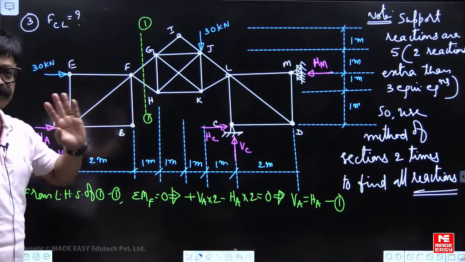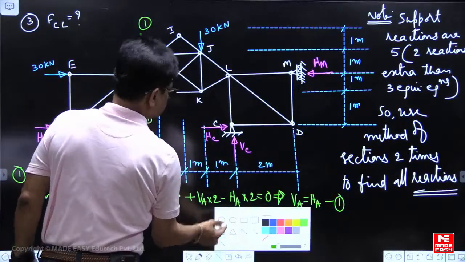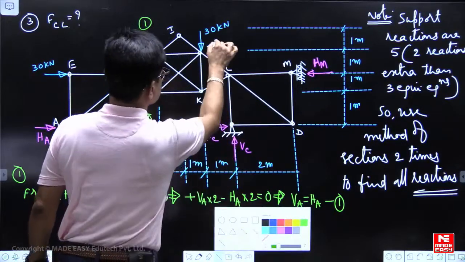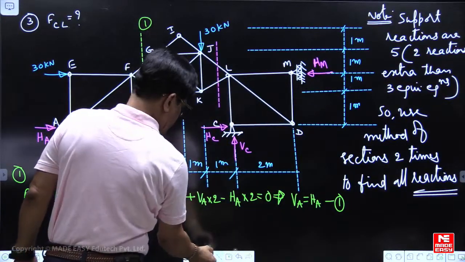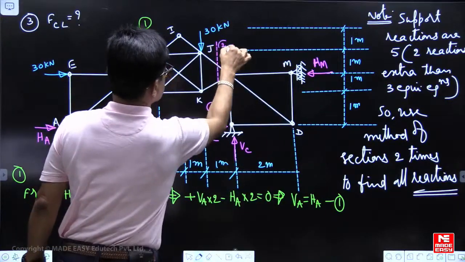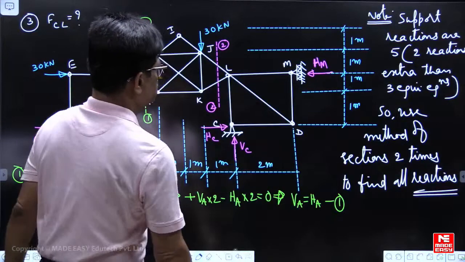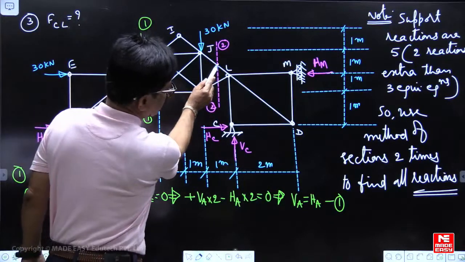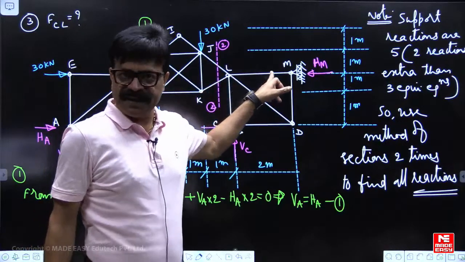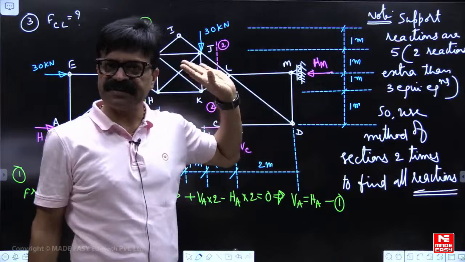But I told you one is not enough, 2 are required. Let us see on the right side. We will cut here. We will get one more condition. Let us take this as 2 2. From RHS of 2 2 can we find anything? You see, you are cutting the members such that these two members will give 0 moment about L. So these two headaches will not be there. Only reactions will come into picture.